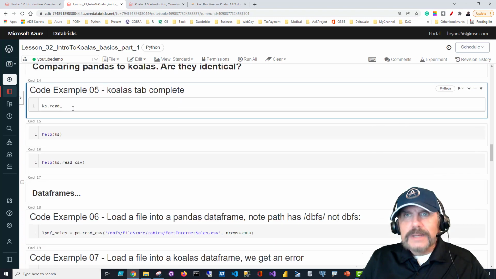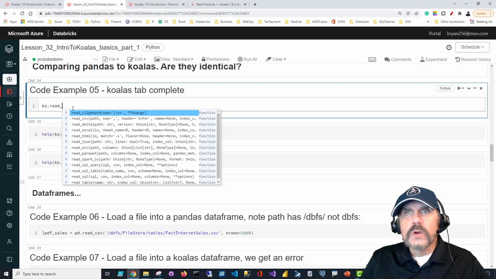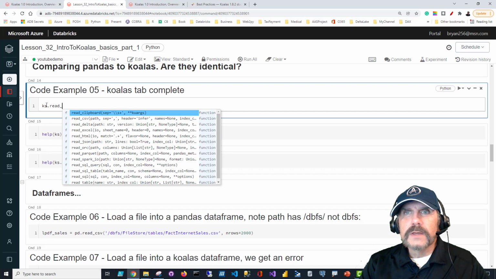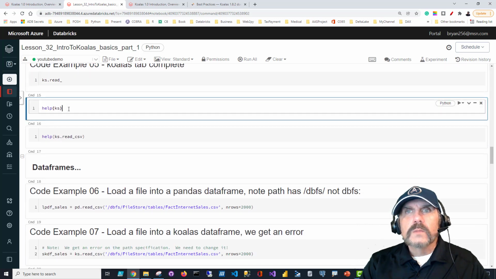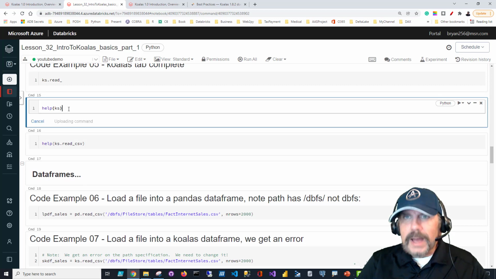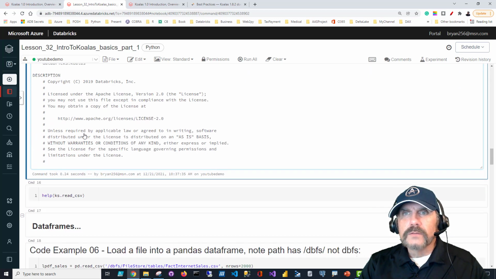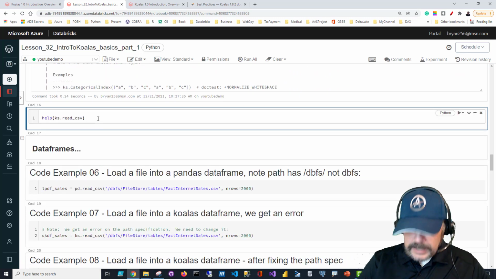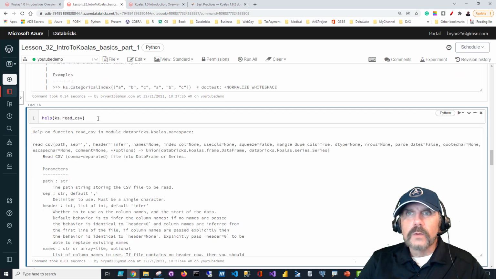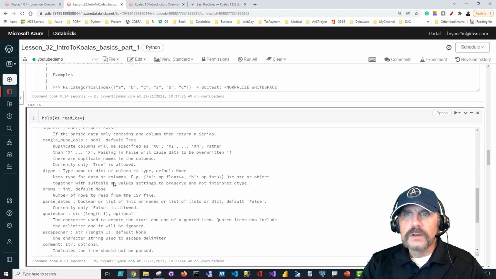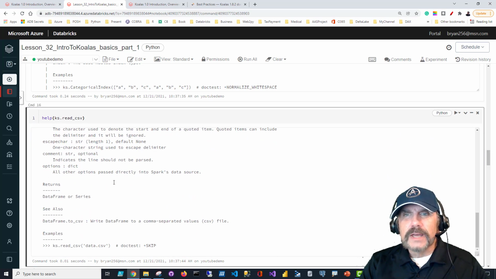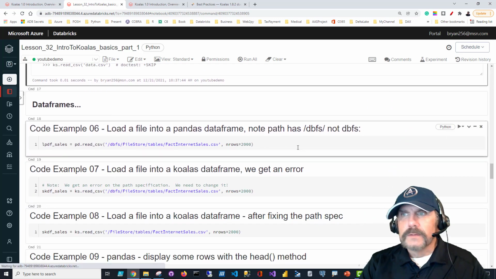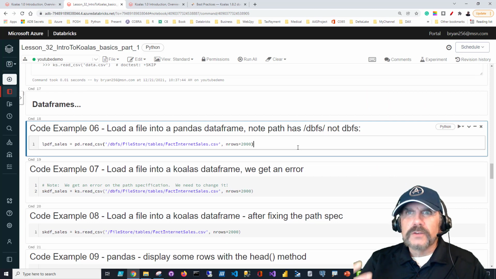We do get the tab lookup support, so we can use code complete to get help with what's available for us to use, and we get that with Pandas as well. We also can say help KS because we've imported the library, and we'll get all kinds of support. And mind you, this is a lot of support, what functions are there, all kinds of good stuff. And we can say help and give it a function name, ks dot whatever function, and we get nice documentation here. So we really don't have to go far to get help with what we need. We probably won't have to go to Google or anything to get what we need, so that's handy. So let's jump in and start doing real coding.